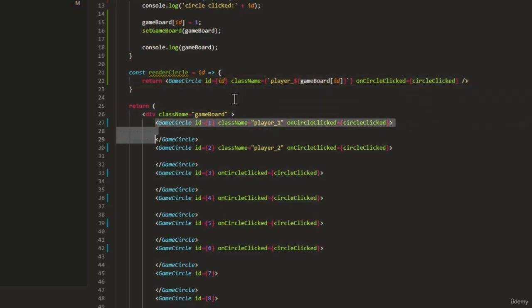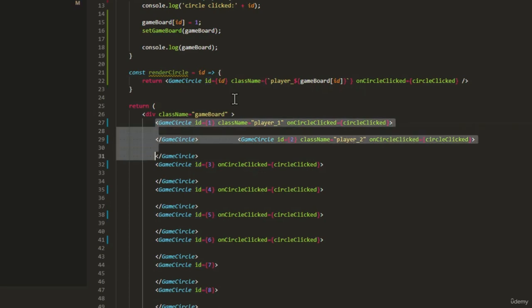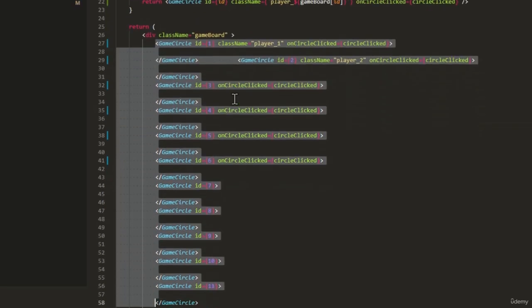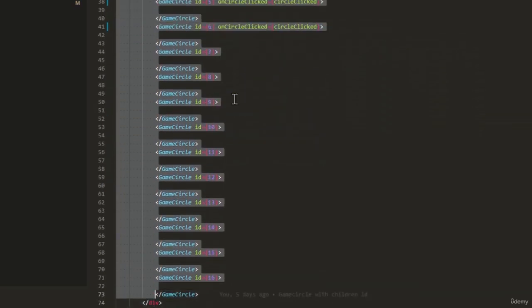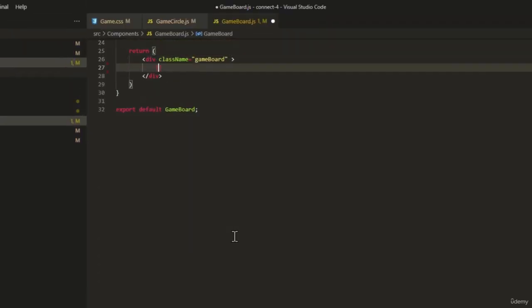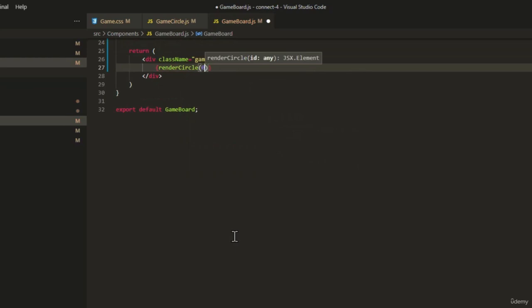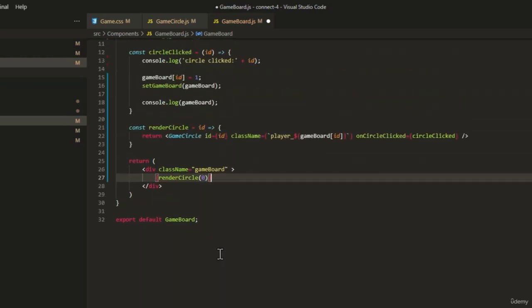Now we can take all of this here, get rid of it all the way to the bottom, and just do renderCircle with an ID of 0, because we have a 0-based index for our array, just to make it easier for ourselves.